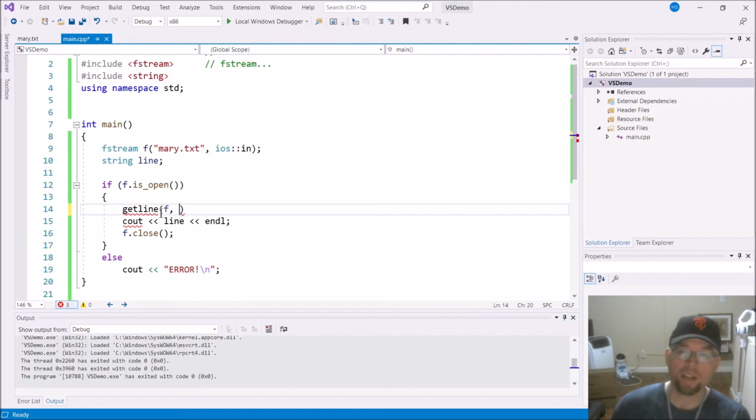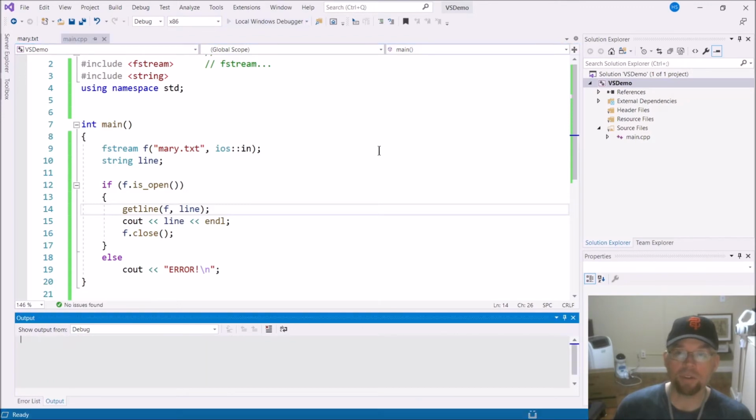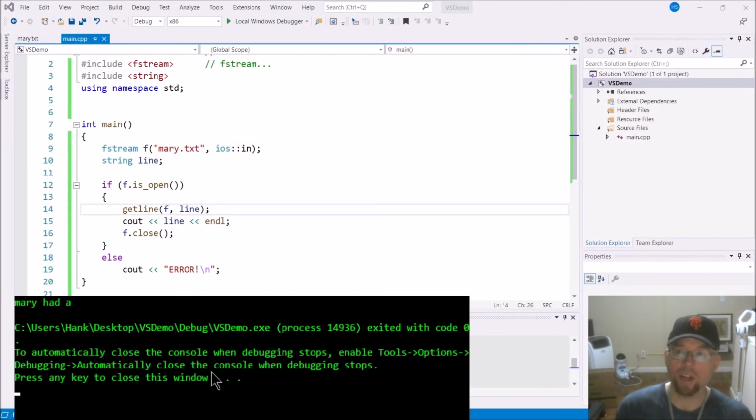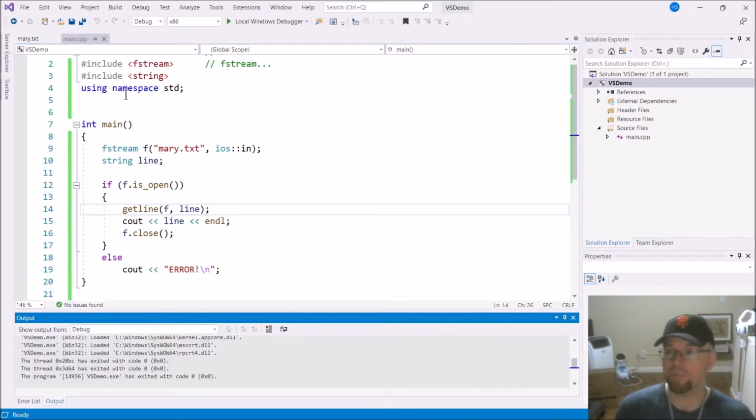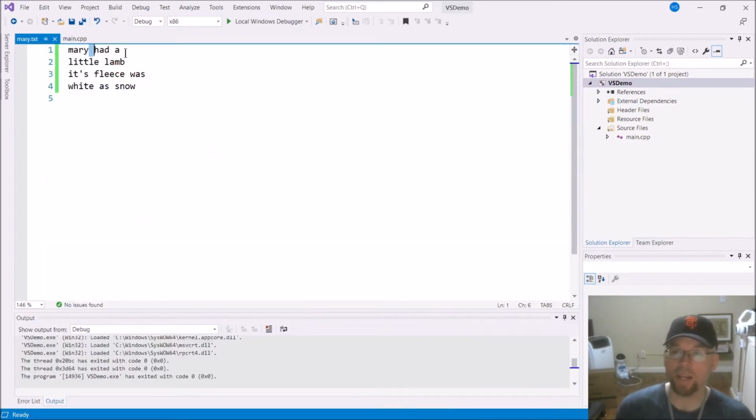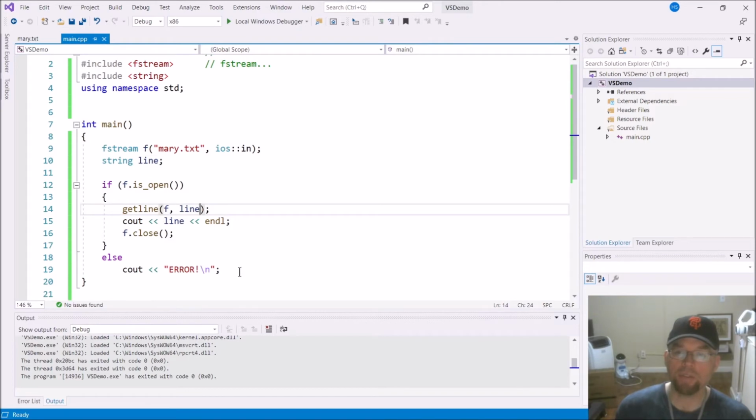Then, just like from the console, we use the string variable name. That's going to read everything up to the first new line character. Now we can see Mary had, you read the entire first line, stopping at the end. Now you could specify a third argument, which is going to be the non-default delimiter.